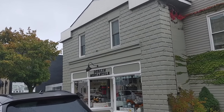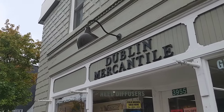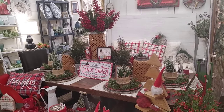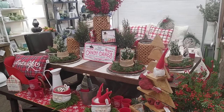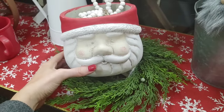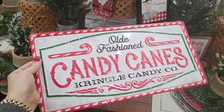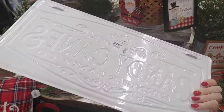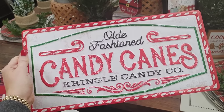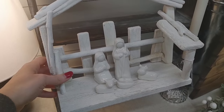Another one of my favorite stores that I talk about all the time in my videos is the Dublin Mercantile. I love to get a warm drink and come shopping here early on a Saturday. They have really pretty decor that's unique — a lot of it's very farmhouse inspired. I could get lost in the store for hours. I love this little Santa as well as this really pretty old-fashioned candy cane sign — it was $26.99. A lot of the time I'll come to these stores and get ideas, then go to other stores to find them cheaper, like HomeSense or Marshalls.